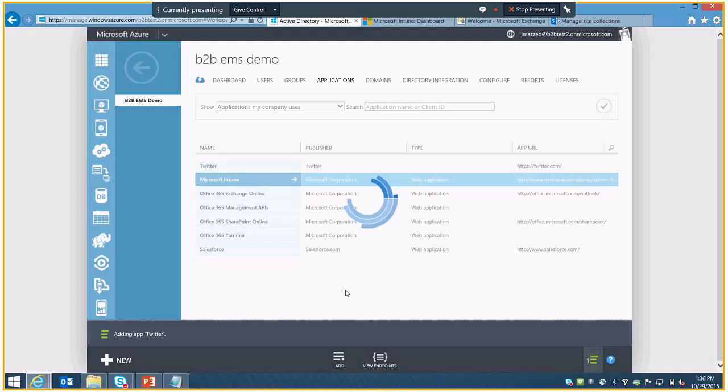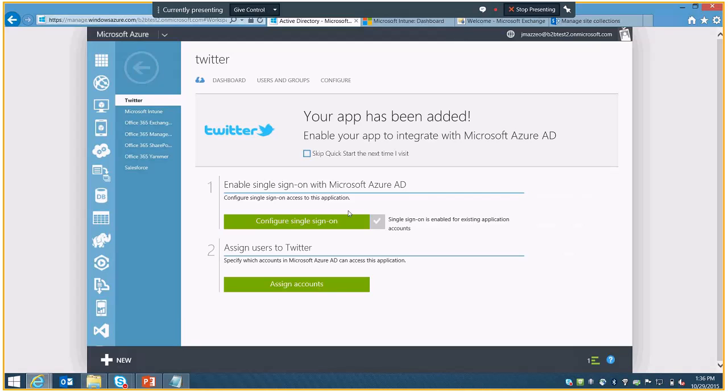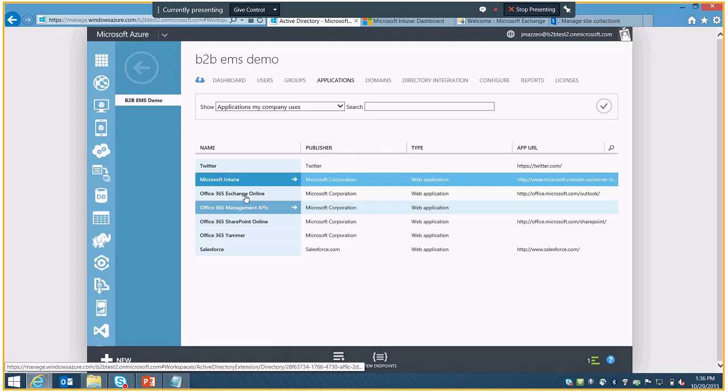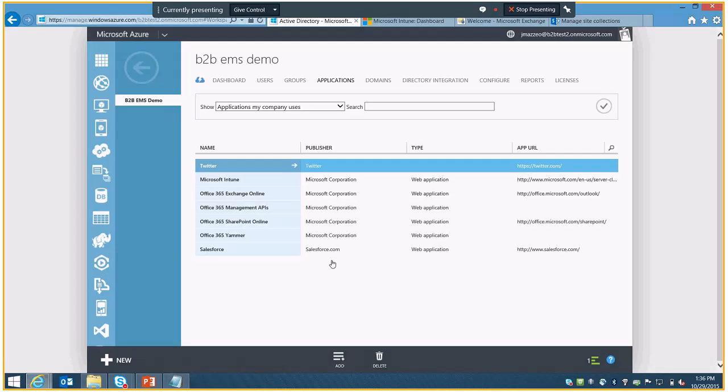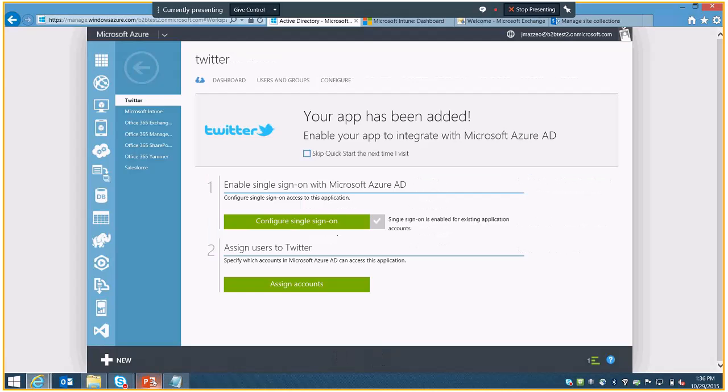After that, there are a few more configurations that need to be done, which we don't have time to do here, but once set up and configured for single sign-on, users will be able to go right to Twitter with their Office 365 credentials. It's as simple as that, as long as it's web-based and a supported SaaS app.